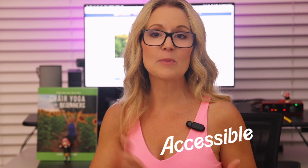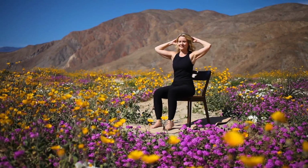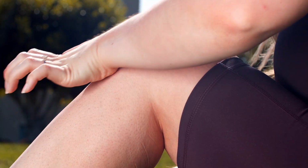But first things first, abs are made in the kitchen and you can't out-train a poor diet. That being said, chair yoga is an accessible and effective way to strengthen and tone your core. Those gentle twists and ab exercises help to tighten and tone your belly muscles without the neck, back, or knee pain that so many experience when trying to get down on the ground. So while chair yoga isn't a magic weight loss potion, when paired with mindful eating and gentle movement, it's a recipe for success. So go ahead, get comfy, grab your chair, and let's dive into this abtastic routine together.